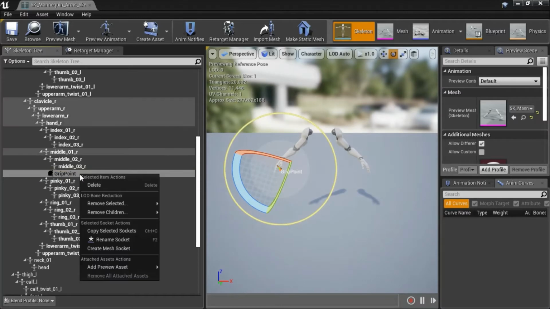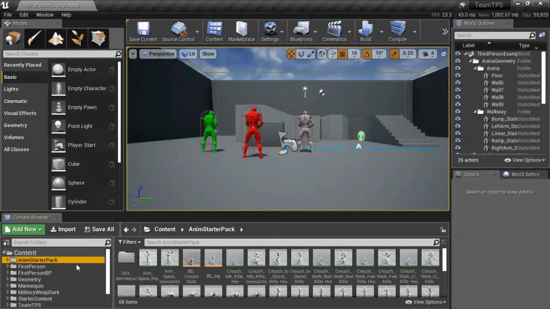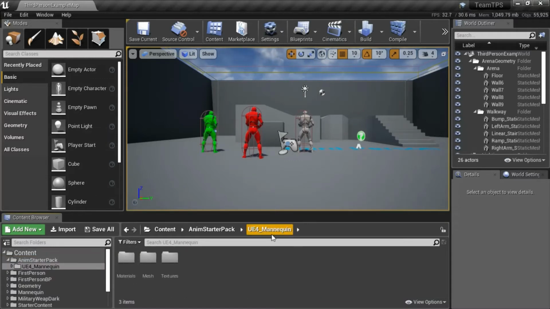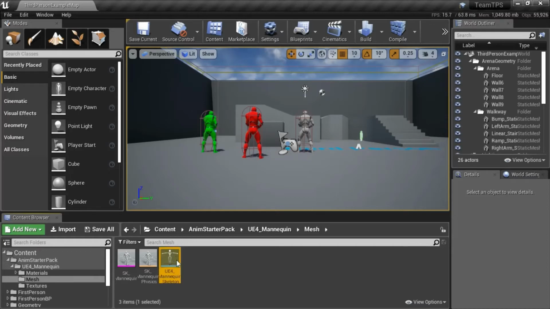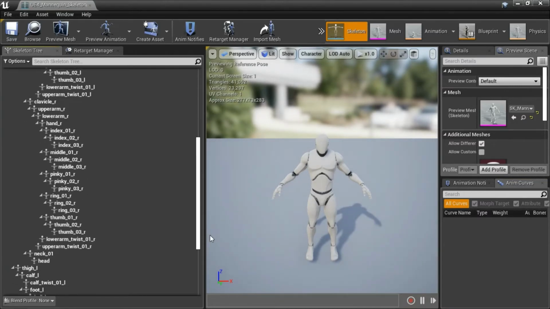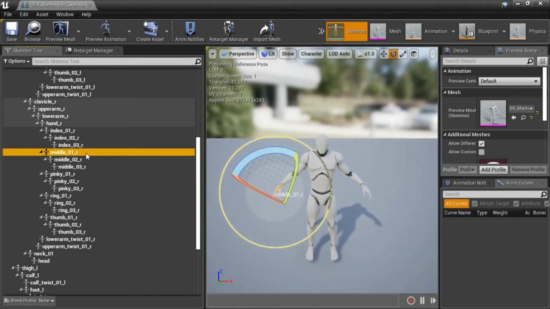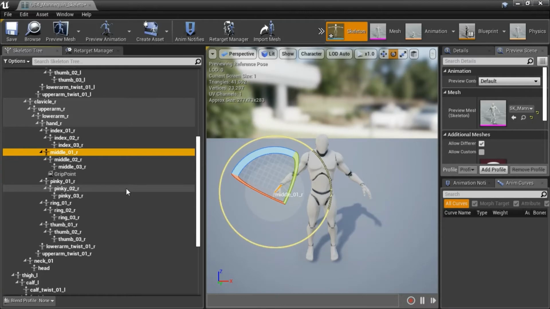Select grip point, right click, copy selected sockets, close this, go to Anim Starter Pack, UE4 Mannequin, Mesh, UE4 Mannequin Skeleton, select mil01R, right click, and paste sockets, and save and close that.